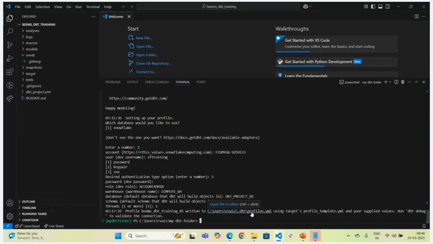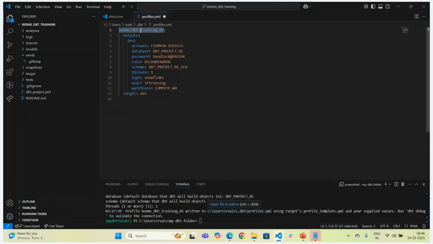If you open this profiles.yml, this is our project, and these are all the credentials we need to use for it. Once you execute the model, it will refer to this profiles.yml, establish the connection to Snowflake, and do all kinds of transactions. So this is an example.